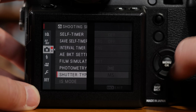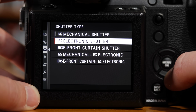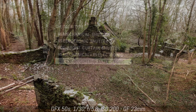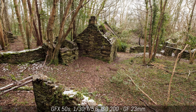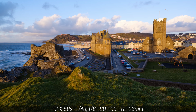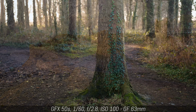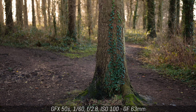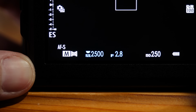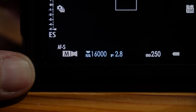Amongst other things worth mentioning, we have the electronic first curtain and fully electronic shutters. The former can be useful at slow shutter speeds to minimize shutter shock, although I have to say that I haven't come across any with the full mechanical shutter. In fact, I find the GFX an easy camera to use handheld, as long as you use a reasonably safe shutter speed. The electronic shutter allows you to bypass the 1/4000th of a second maximum speed and bring it up to 1/60,000th of a second.